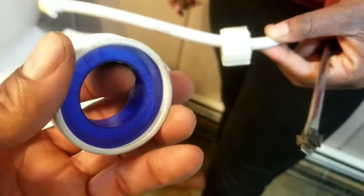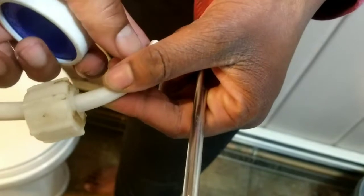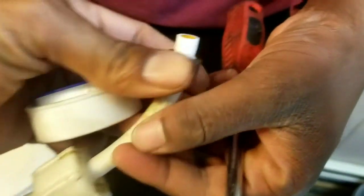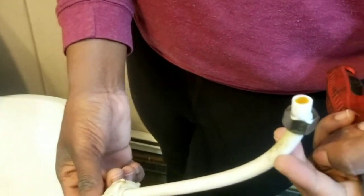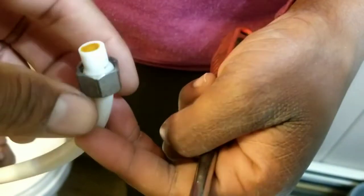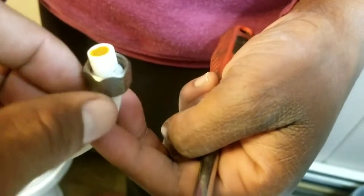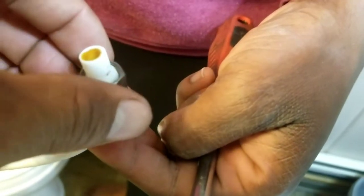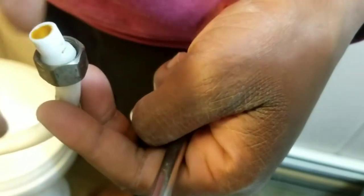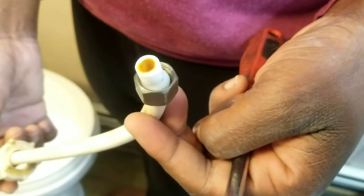And always remember to use your thread tape. When you're putting the thread tape on, go in the direction that you're going to screw it, so it doesn't leak. Actually, you want to put the thread tape in the direction that you're going to screw it. Because if you put the thread tape on one way and then tighten it the other way, it's going to loosen, kind of unravel, and then start leaking.